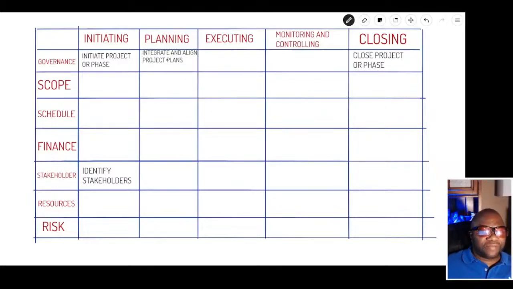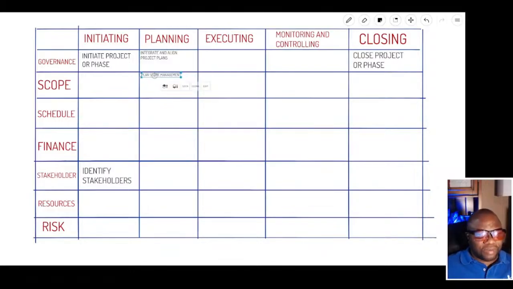It's not enough to have a project plan with disjointed information. The information needs to make sense and needs to speak from one part to another. So scope and schedule need to gel, cost needs to gel, resources needs to gel with everything else, if that makes sense. So we have integrate and align project plans. Why this makes sense is in all of these domains, we're involved in some sort of planning. So watch this. We have in scope a process called plan scope management.